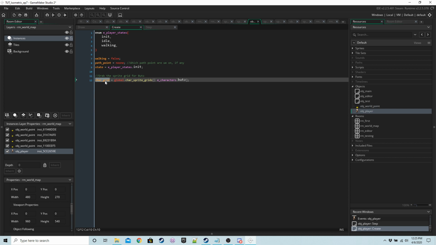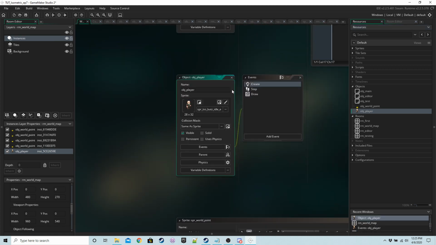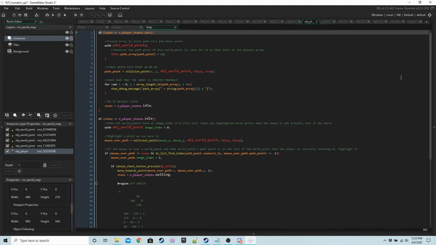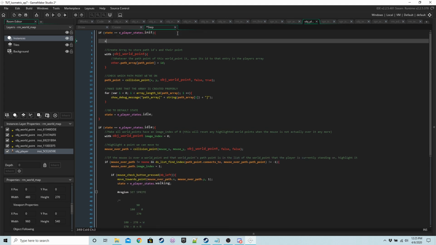And then this grid is basically the grid for the butts character, because we're going to use that to draw his sprites. Again, you can use animated sprites, it'll work fine because we've got an object. We can use the object's image index to draw himself. So now if we go into the step event, let's make this a region.